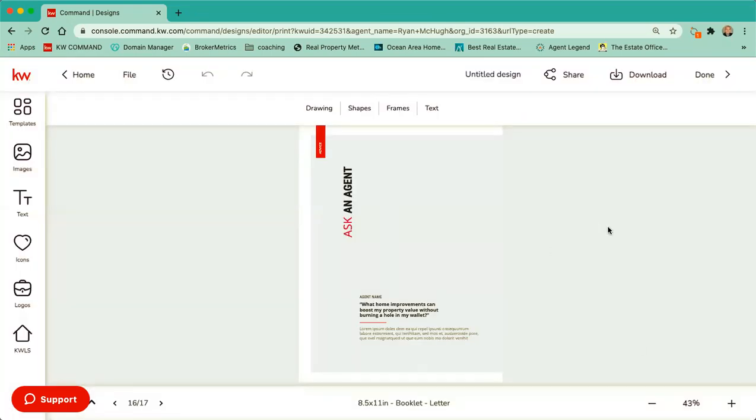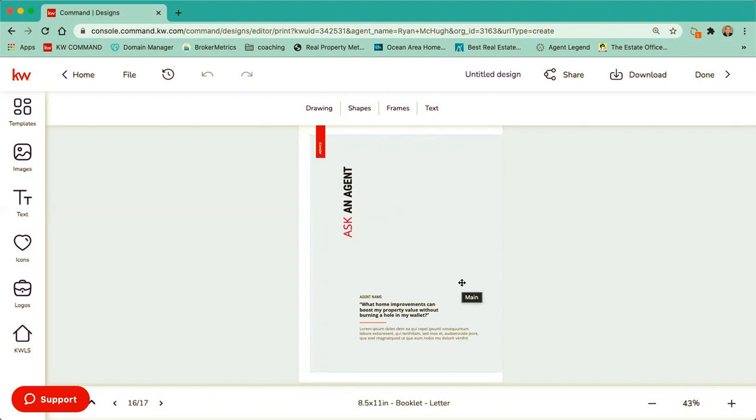Page 16, ask an agent. This is kind of a question section, which you're obviously sort of rigging. You can put a picture of you, or a picture of whatever an issue is, or something you think is common. Maybe it's a question about interest rates, or what percentage it takes down to buy a house, or why someone should buy over renting. You can put that in there and then put your own answer. So you're curating your own content and steering people in the direction that you want them to go. This is a really great standalone piece of content.